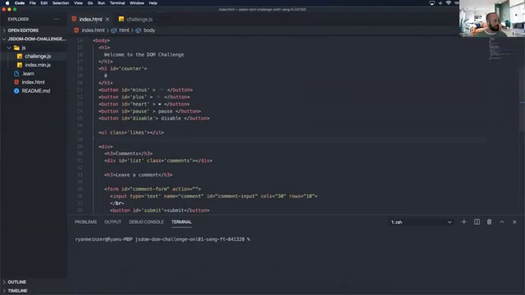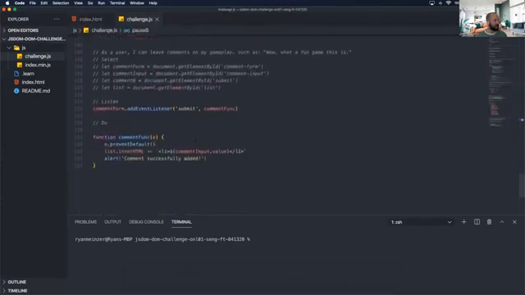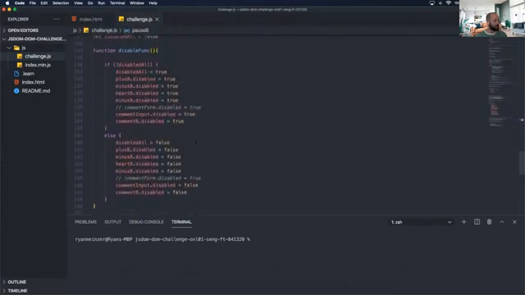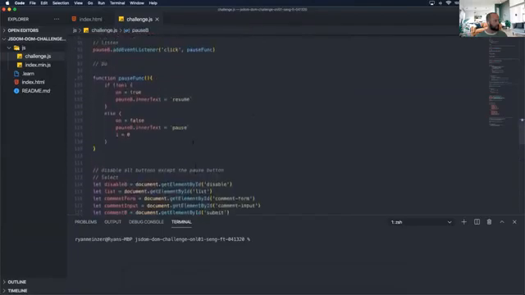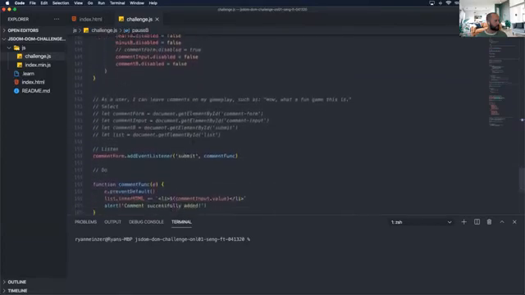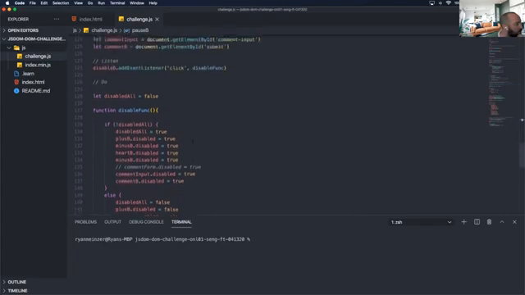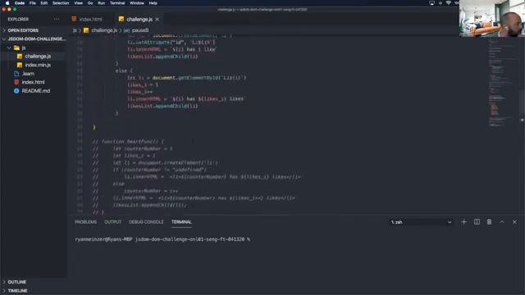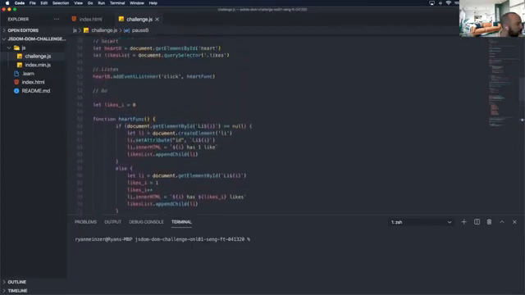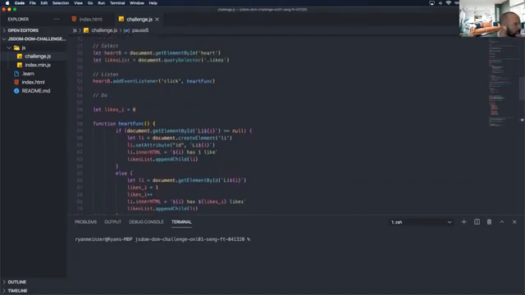Speaking of the DOM challenge, here it is. I did everything except for this heart, and I'm so close, but I was on it for an hour and a half trying all this stuff. Where am I? Let me get situated. There's my heart, there's the heart function. So I would like to debug the heart function.